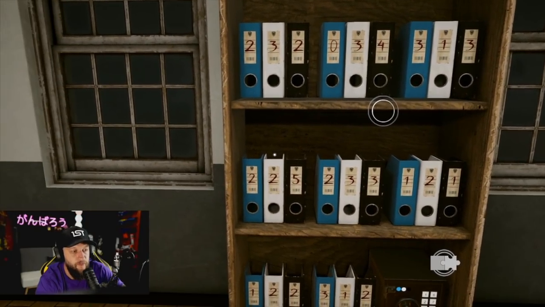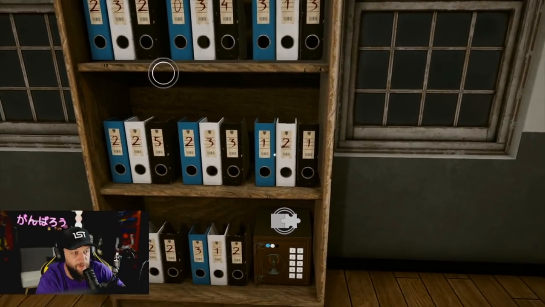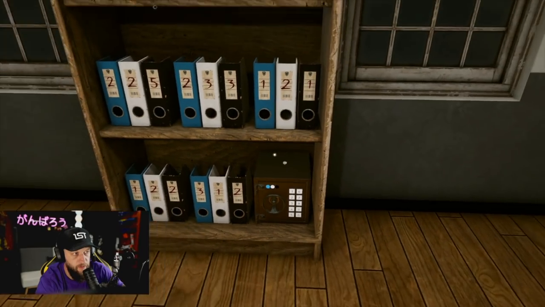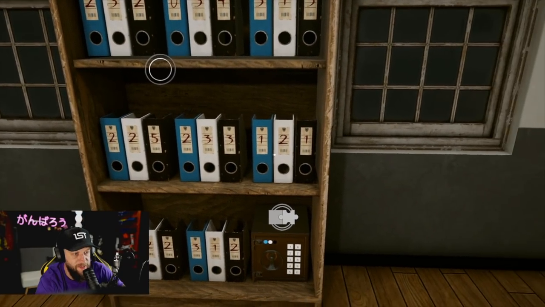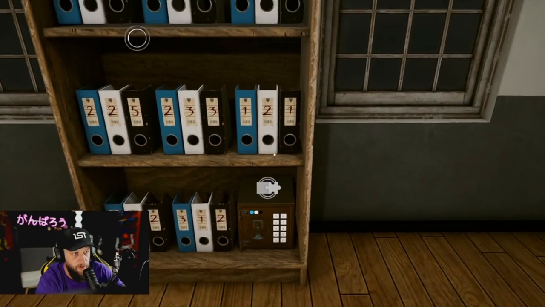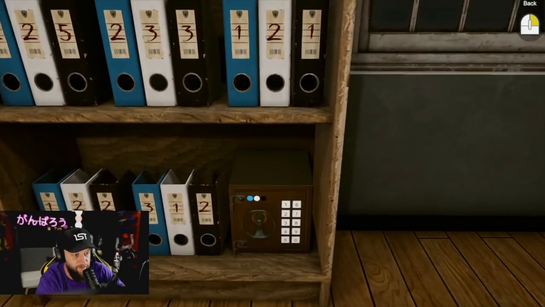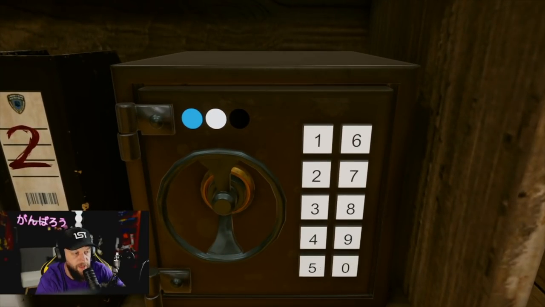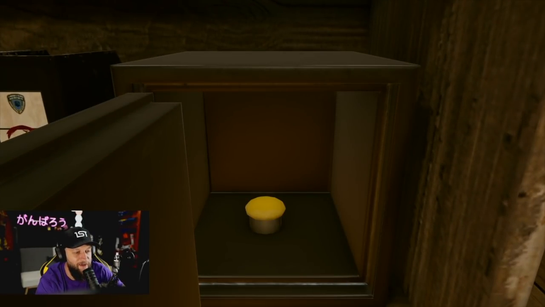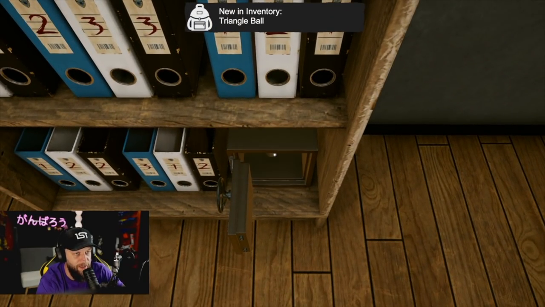So, wait. 5 is blue. So we're missing 1. 7. We're missing 4. 9. We're missing 5. Let's go. Big brain. Always something. These puzzles are really clever. I like them a lot.